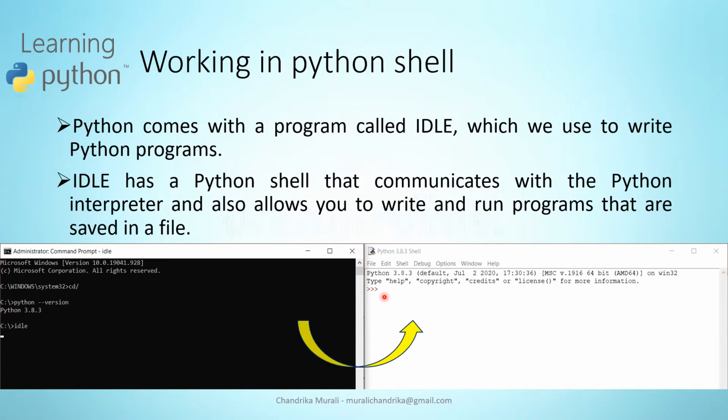Here we have three greater than symbols together. This is called the prompt. We will be typing all our instructions at this prompt, and Python responds to that instruction. I hope all of you have installed Python. Now let us move on to the Python shell and see how we can execute these instructions.